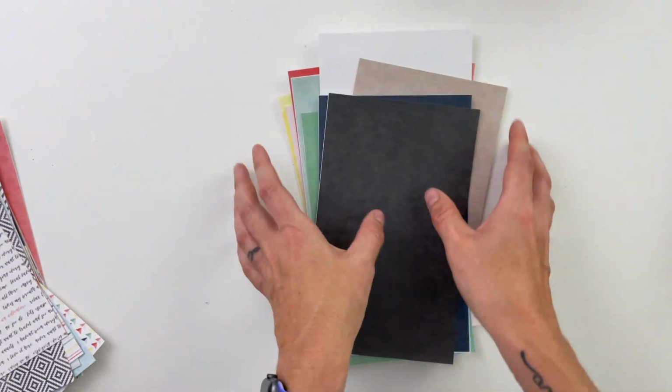So those are all of the patterns for the Anywhere But Here collection. Again, they come in 12 by 12, Traveler's Notebook size, and pattern card size, 3x4s and 4x6s.